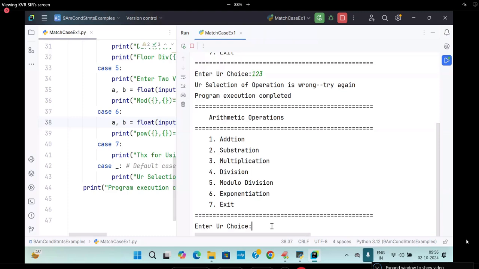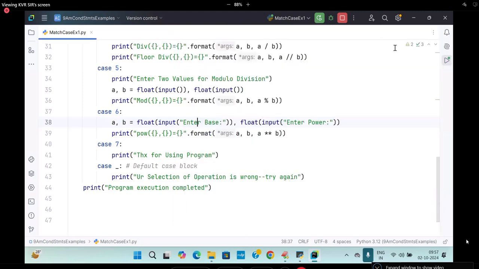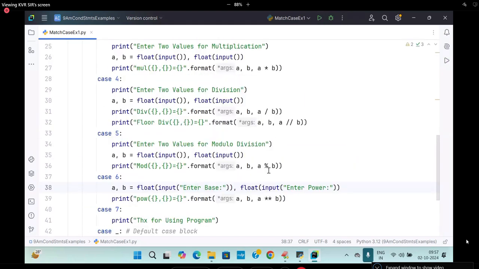If I say something like 7, if I say minus 7, if I say the same, your selection of operation is wrong, try again. So if I say exit, if I say 7, it is supposed to say thanks for using this program, but the menu is showing again. That time I need to exit my code. That is the meaning of really exiting the code.